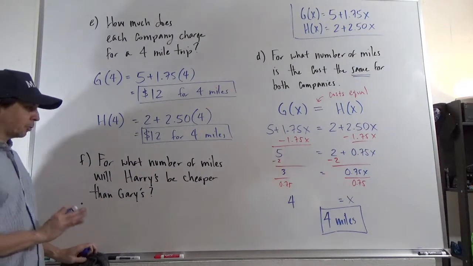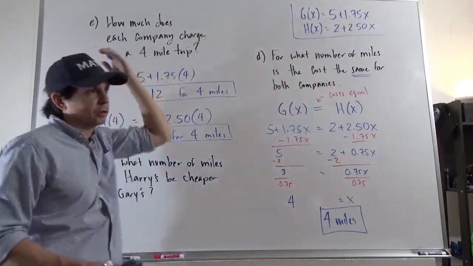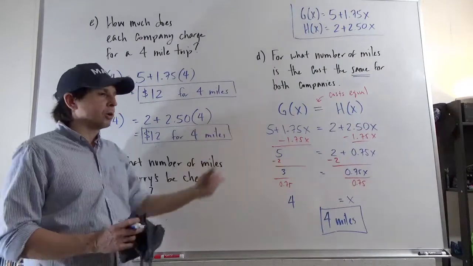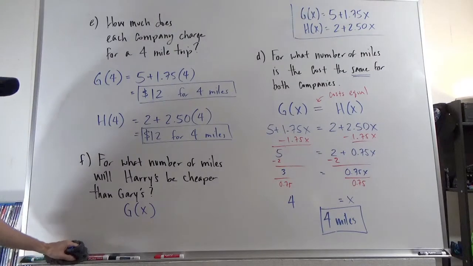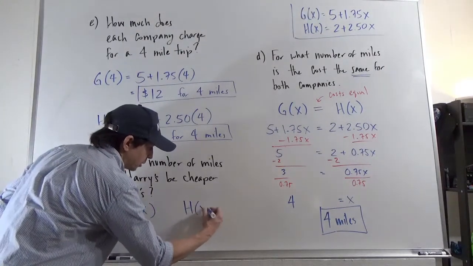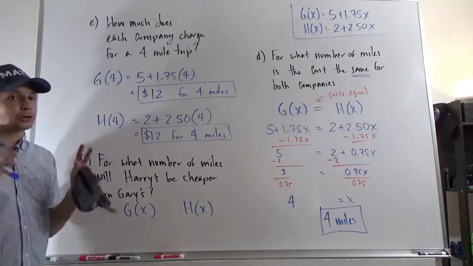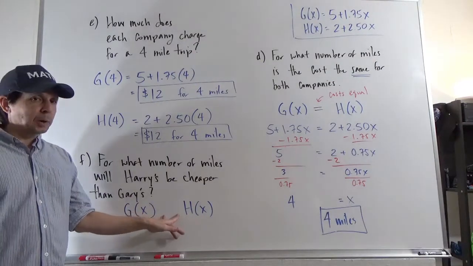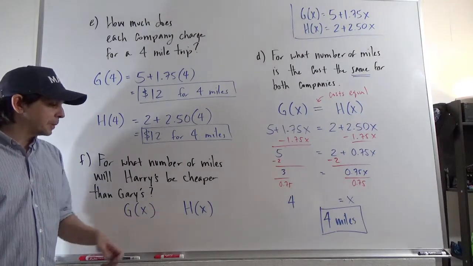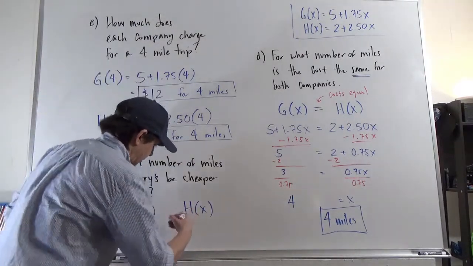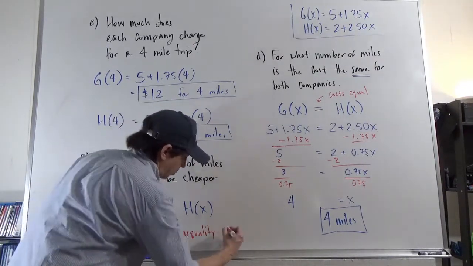But before I start plugging in these formulas, these equations for the functions, I want to start like I did here, where I just focus on using g of x to represent the cost of Gary's, and using h of x to represent the cost of Harry's. And since they're comparing the two and talking about a particular relationship between the two, Harry's being cheaper, that means I can set up either an equation or an inequality. And if I want Harry's to be cheaper, that means they're not going to be equal. So this is going to be an inequality. So either that or that.